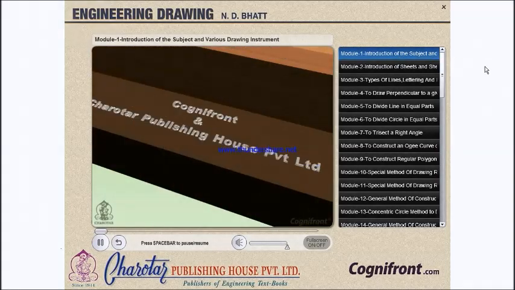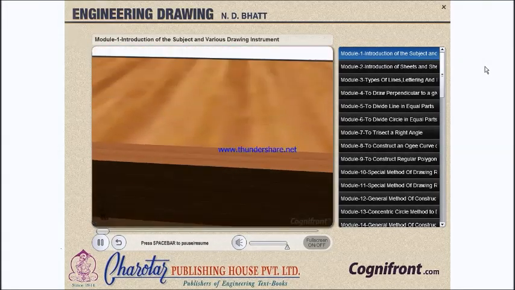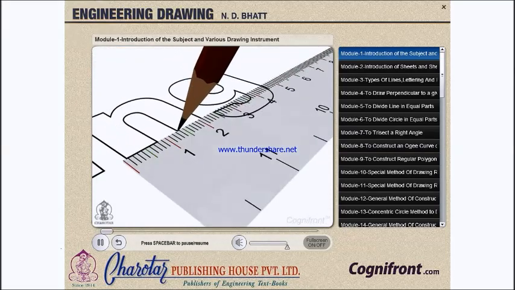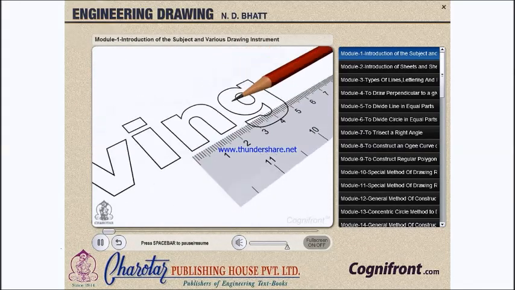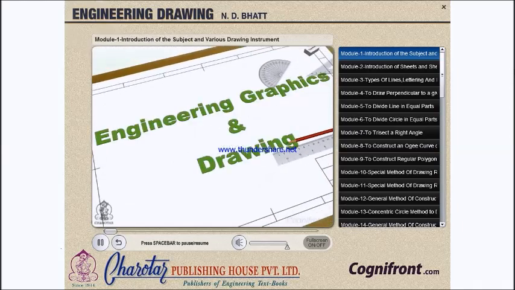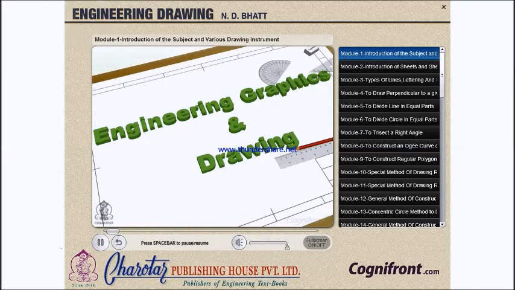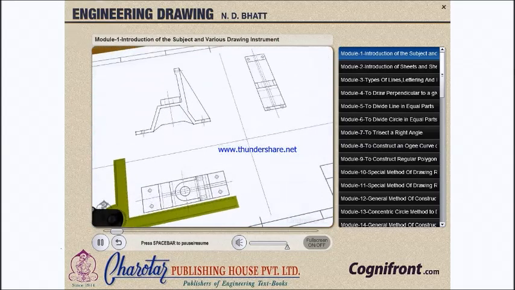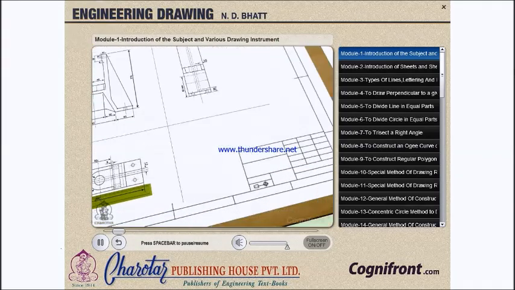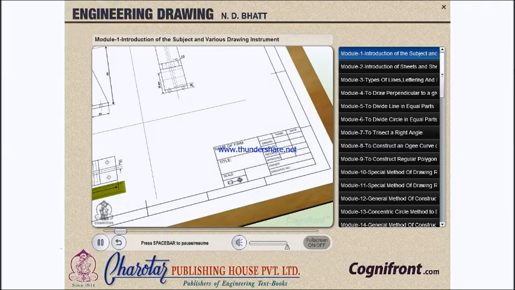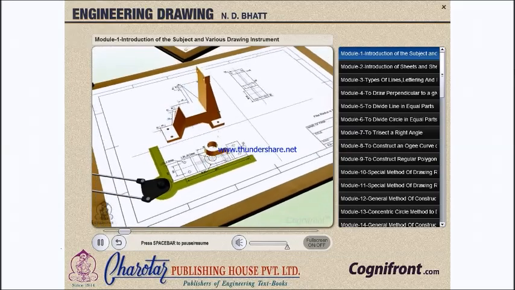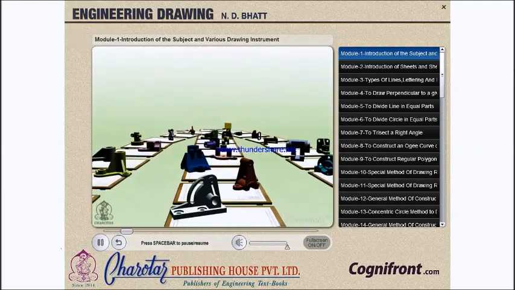Into the exciting world of engineering graphics and drawing. In this presentation, you will understand basic concepts, tools, and techniques used in engineering drawing. Engineering drawing is a technique of creating graphical representation that contains all necessary information such as dimensions, specifications, and notes, using which an abstract concept can be transformed into a real-world entity.